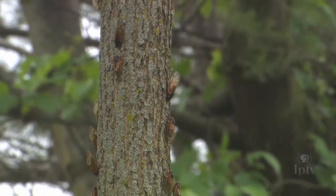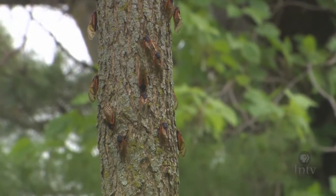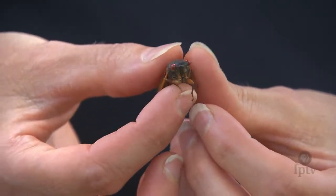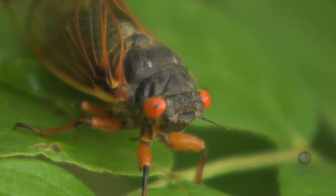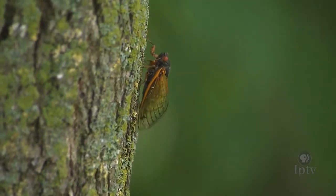Just the singing of all those tens of thousands of male cicadas is annoying to people who have to be around it all the time. But these insects are mostly harmless — they will not bite or sting, and they pose little threat to plants or trees. They do not have chewing mouth parts and they feed only on tree sap. Not damaging to crops, not harmful to people. It's an insect that almost everybody can love.